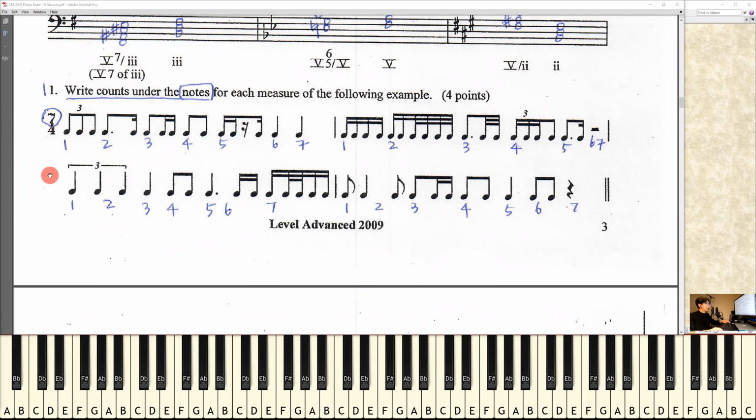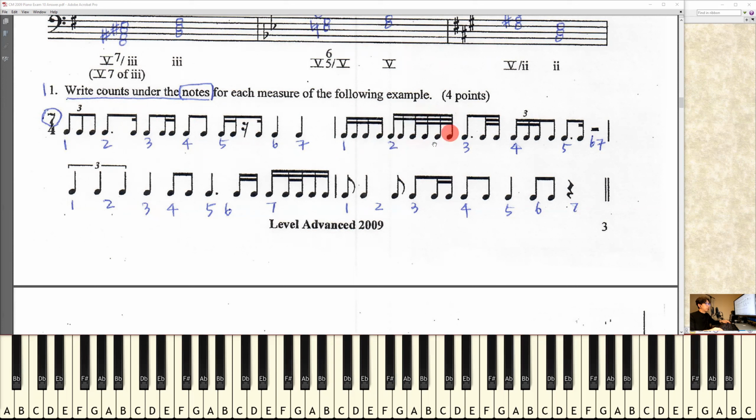Number 4 is the quarter note, right? So it's number 1 beat, next 2, 3. It's quarter note, quarter note, quarter note, quarter note, quarter note. All 7 beats.